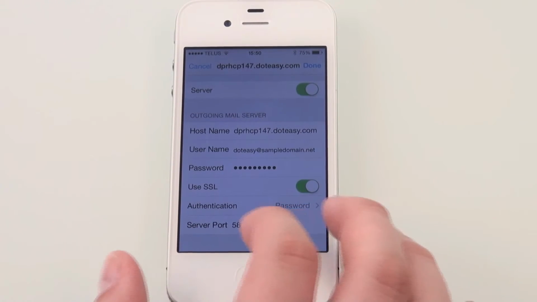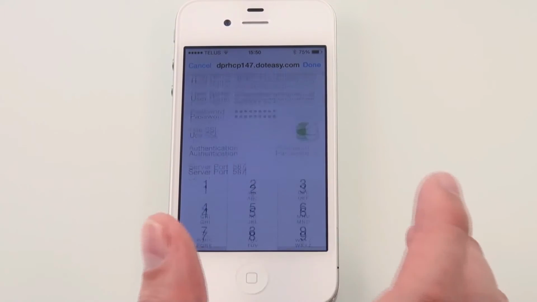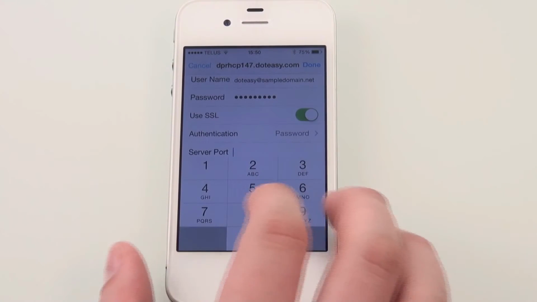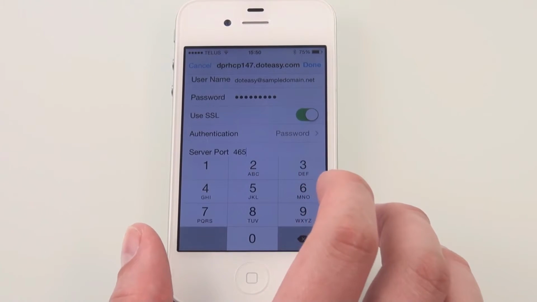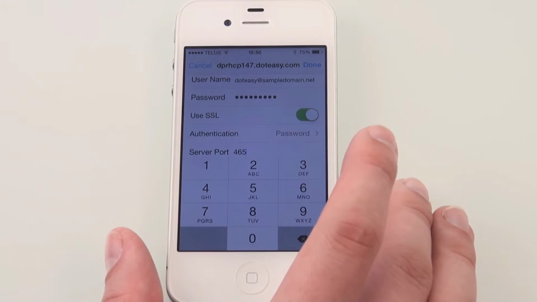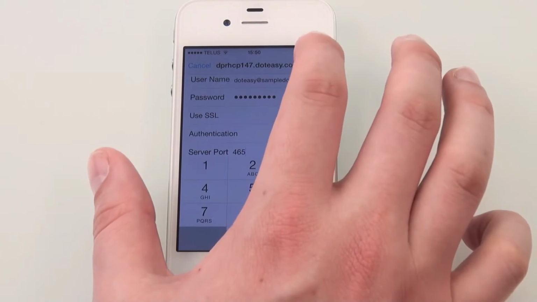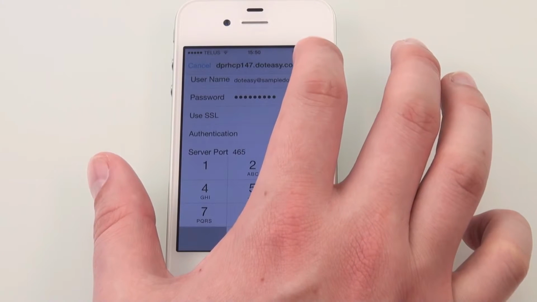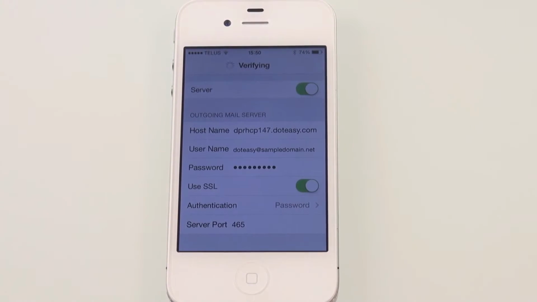One thing we need to check here is you can see it's actually set up a different port number than the one we want, which is one of the reasons it's good to go in here. We're going to change this to 465. 465 is the official SSL port, so pretty much any device that allows an SSL connection will work across this port. So it's a good idea to change this. Any other port number you have there is hit or miss. It may or may not work. And we're going to go to verifying.